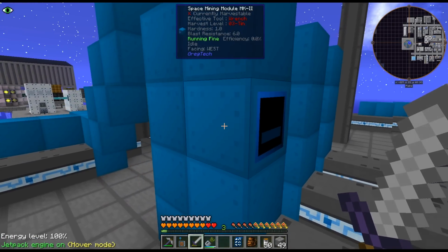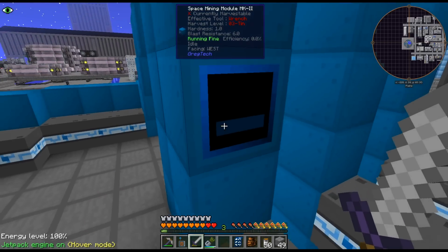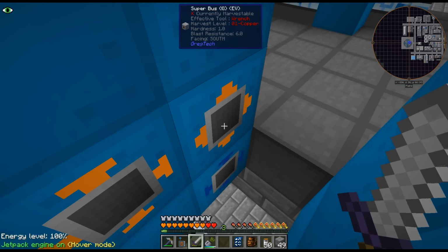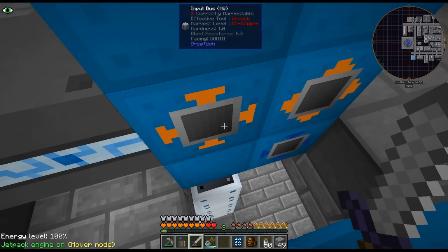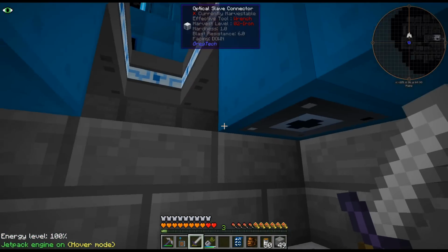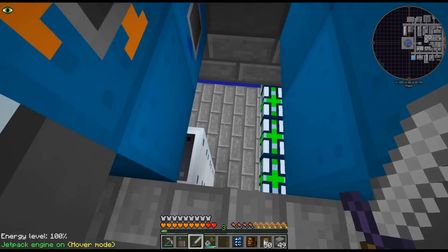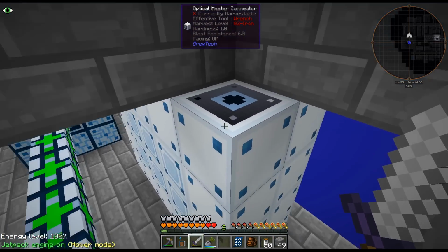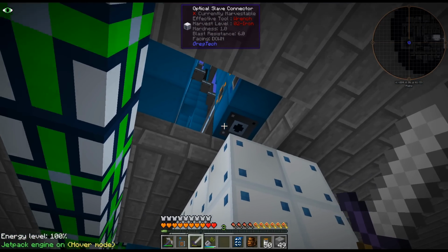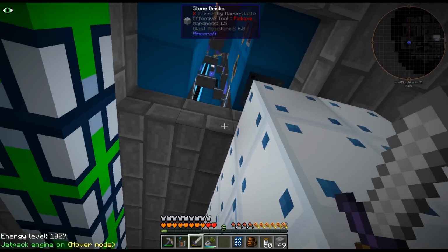And then I got that to form, and this was still saying invalid or whatever, until I started replacing with input bus, output bus, input hatch, and this connector for our quantum computer. Now this is probably just temporary right here. I just wanted to get these hooked up, and then we'll see how that works.